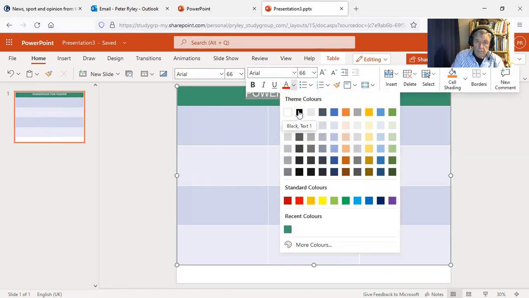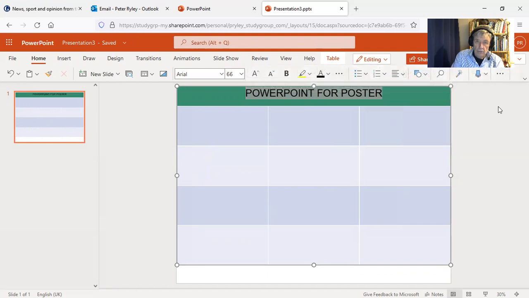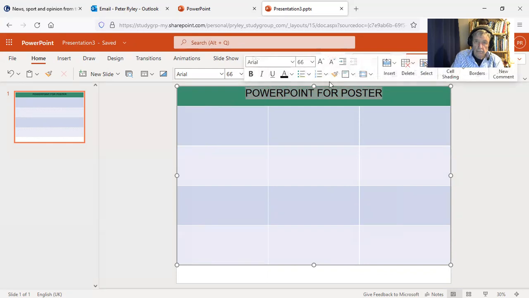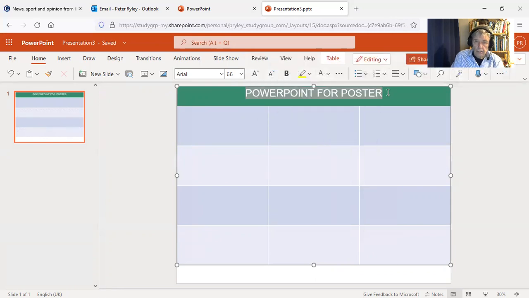So I might, for example, decide I want to have it in black, and then it'll look like that. I don't think it's particularly improved by having it in black, to be honest, so I'll go back again. But that's the place where I can choose what color I want for my font.